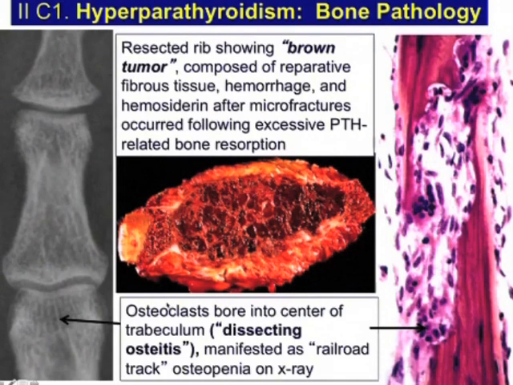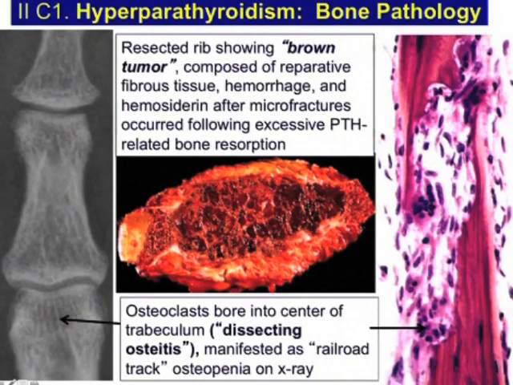Here is a pathologic view of what we call a brown tumor. This is in the rib of somebody with hyperparathyroidism. This is not a true neoplasm. We call it a tumor, but it's a mass. The reason you get this is because the bones are fragile because of too much osteoclastic activity. They tend to break. You get microfractures. You get a hematoma. You get blood. You have fibrin. You get a mesh work of all of that together, and that makes it a brown tumor.